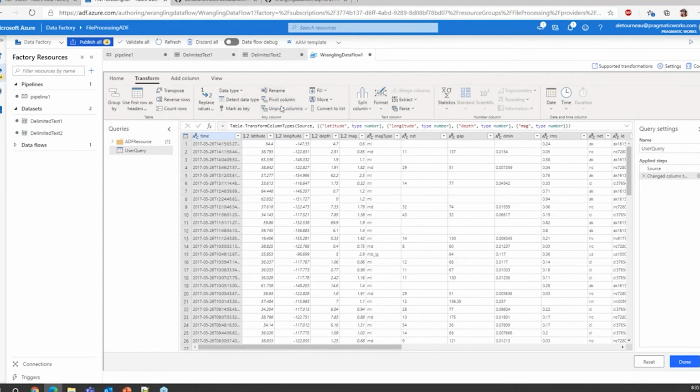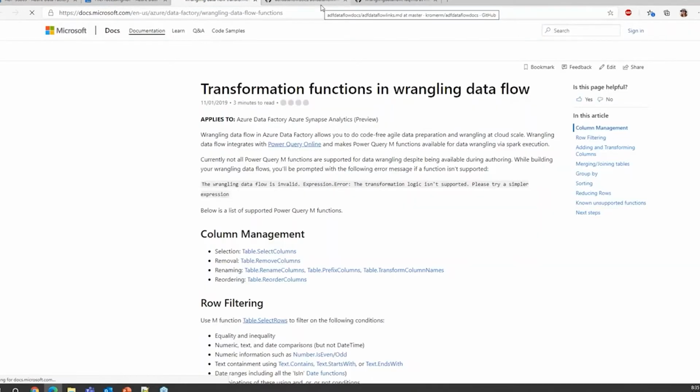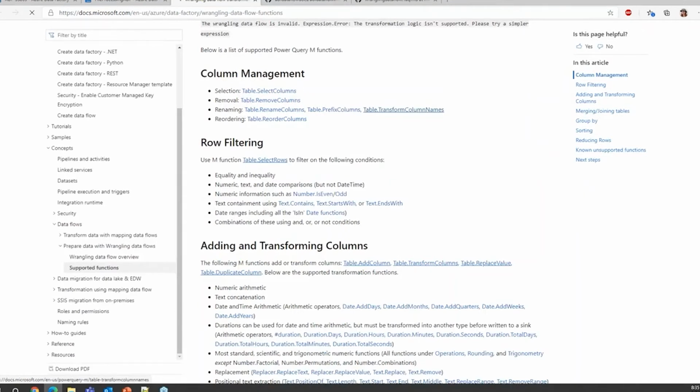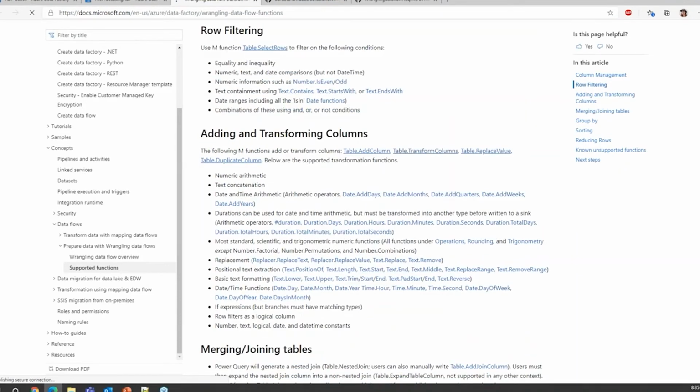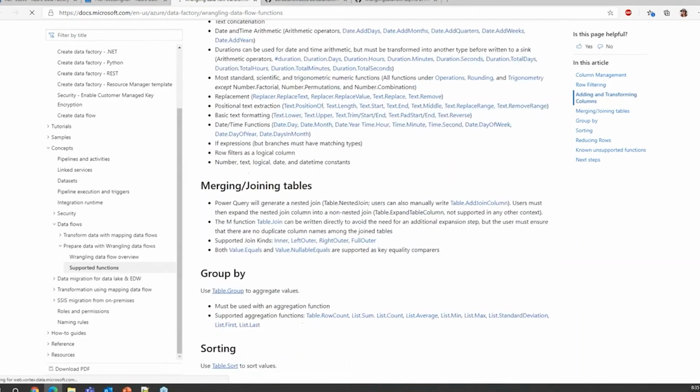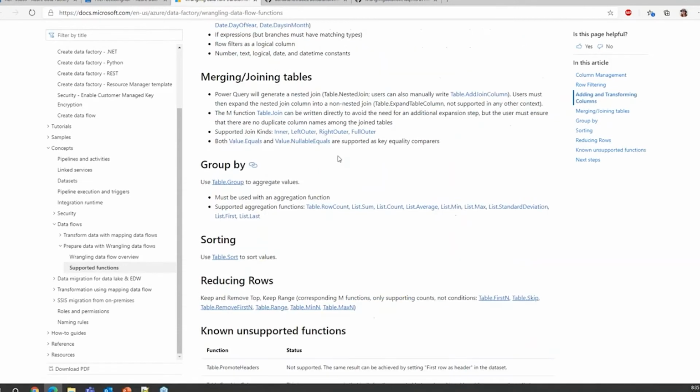And as I said, I've tried these, and a lot of times it will give you problems because it has troubles with Spark. The important thing here is this button that says supported transformations. And if you go ahead and load that, and I already have that, oh good, it did it. I was going to say I already have it loaded. This will tell you the full list. Again, the link is already in the Wrangling data flows, so all you have to do is just click on it. And this will tell you, here's all the stuff you can do, like merging, joining tables, group by, sorting.